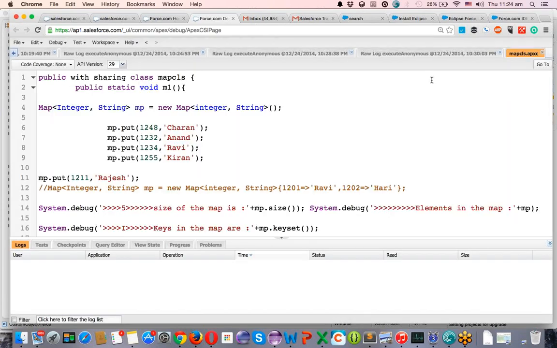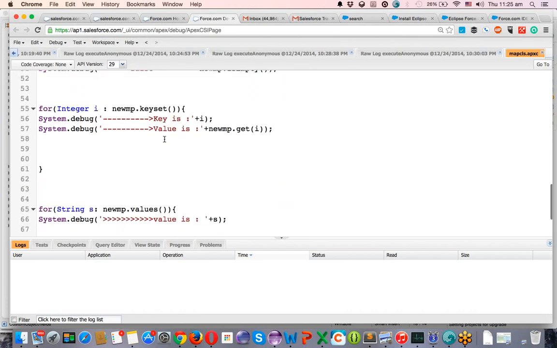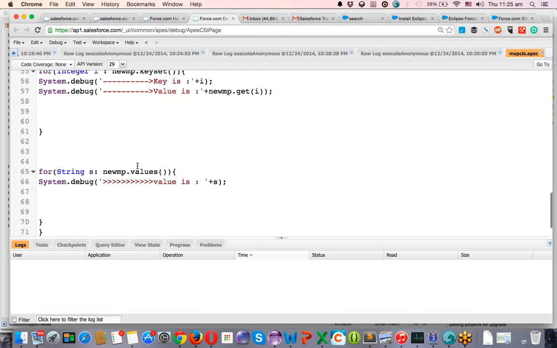So now I'm trying to open the map class on my page. So this is the map class. This is a simple Apex class with only one method, that is M1. All the data, all the for loops, all the data is inside that.